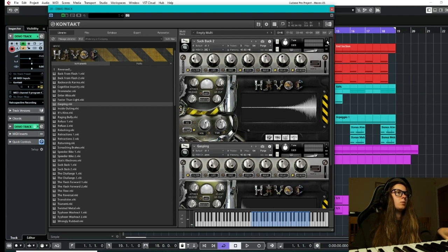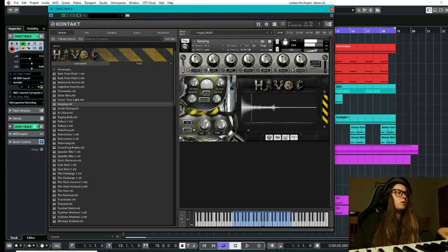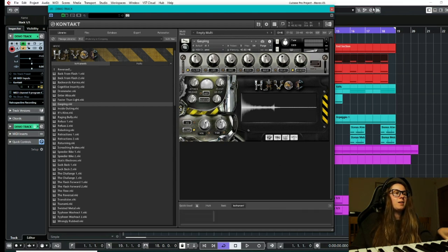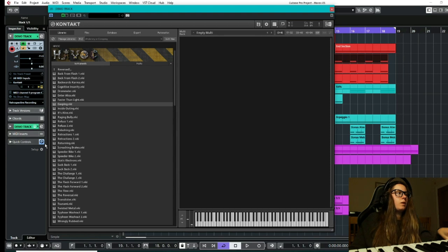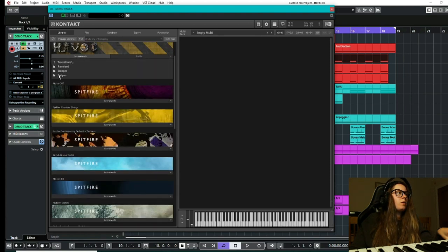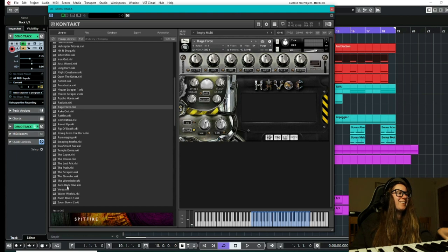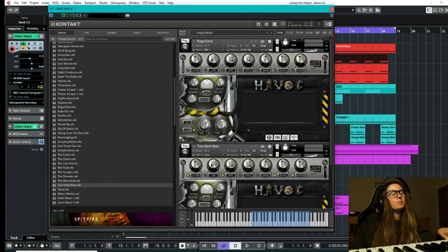So I'm enjoying that one. Pretty nice. And maybe a couple more from the scrape section, so we could put Rage Force and Turn Back Now. Again, awesome, awesome names. Individually. So I think these would be really amazing for horror, like more just kind of industrial sounds. I love that. It's fantastic.